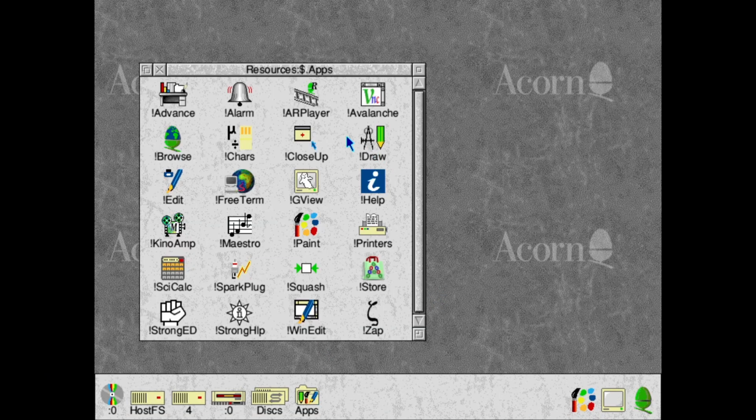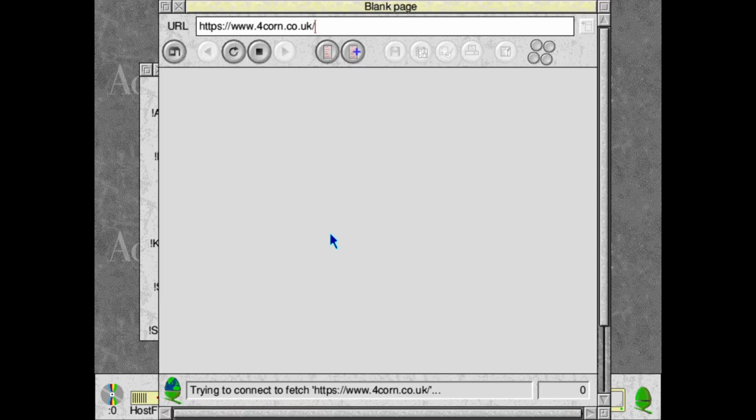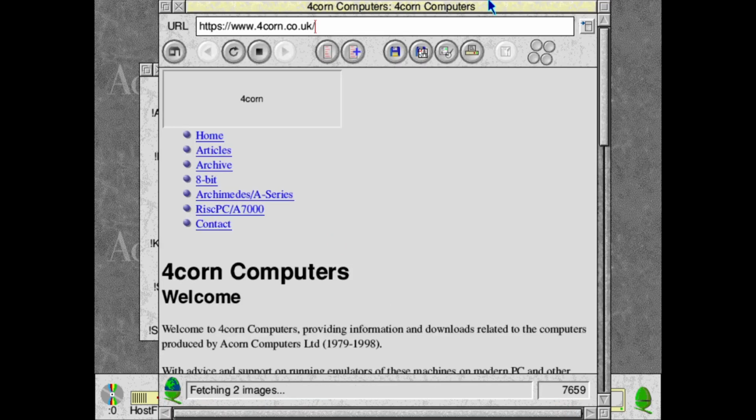And here we go. So let's take a look at apps. So we got lots of different apps inside, including a browser. I'm not sure if this is going to connect straight out of the box. And of course, we're just going to click on the Acorn just here, and it looks like it's actually connecting to the internet. So everything looks like it's good to go.